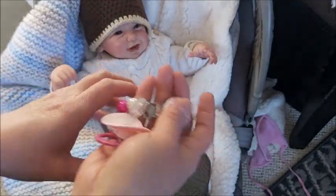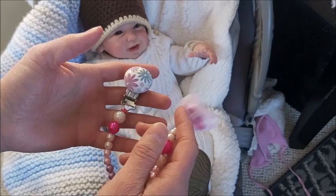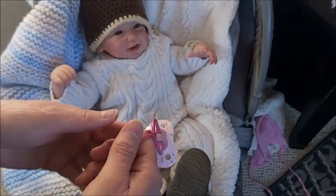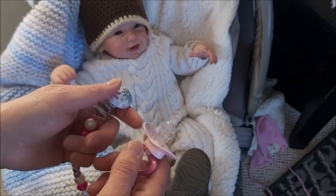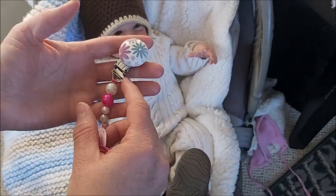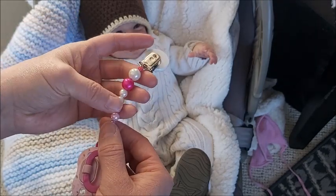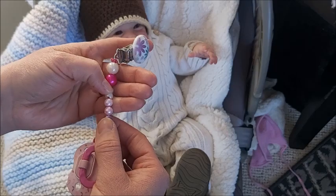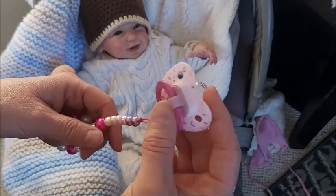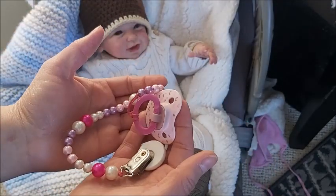I love it. Now, do you guys have suggestions on where I should put the charms, or should I just leave the charms for bracelets, like baby bracelets? Or is there a place like maybe near the end here, a charm? Or should I put a charm like maybe around here? Not too close to this though, right? But what do you guys think?